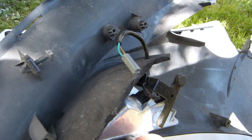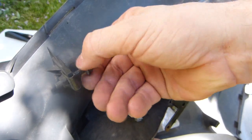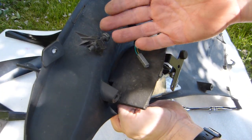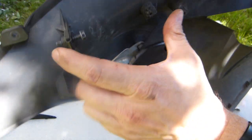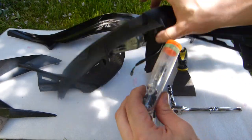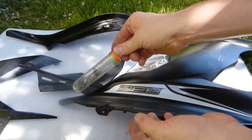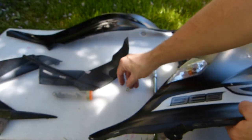What was also difficult on this panel, you're going to need a bolt here to be removed, so get ready for a 10mm bolt. The same 10mm wrench gets used to remove the overflow tank, that clear tank. What you have here along this edge is two bolts that look like this. This is one of them, with a coarse thread on it, and this gets threaded into an adjoining fairing piece.